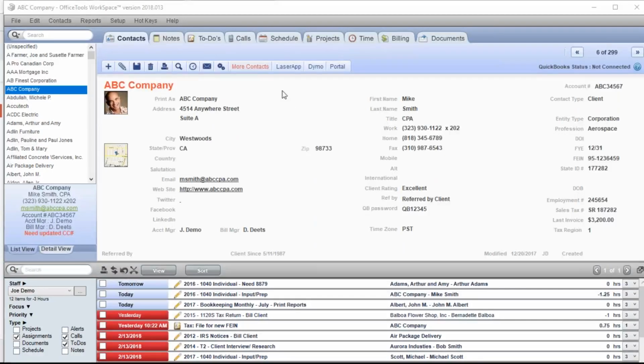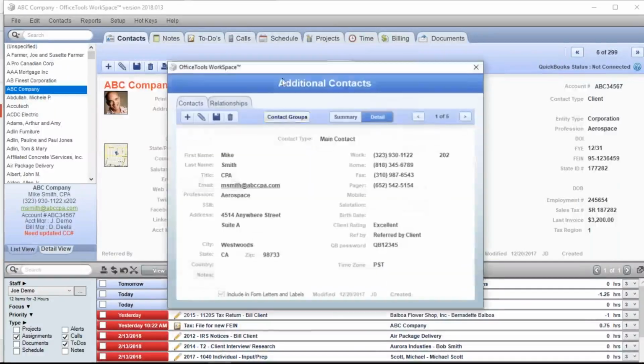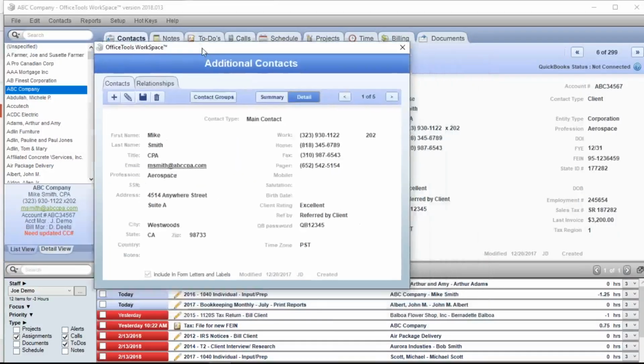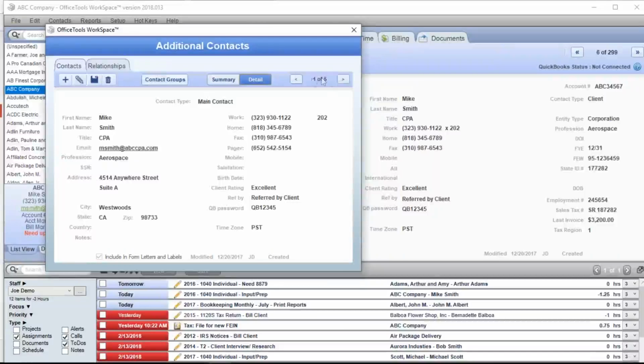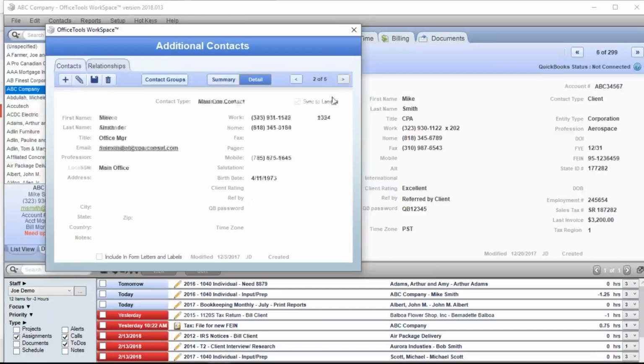All of that information is stored under the More Contacts area. Here we can see that Mike Smith is the main contact for ABC Company. If I open up the More Contacts area, I can see any additional contacts that may be part of this client's list. I can toggle through here and have those contacts available on this list.